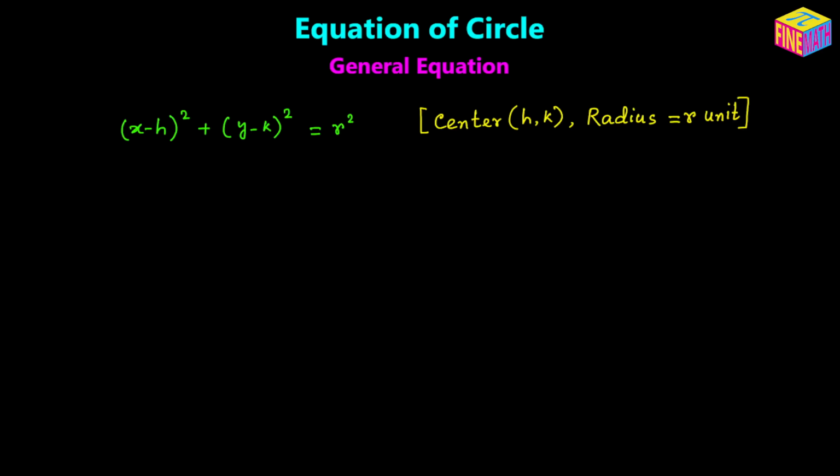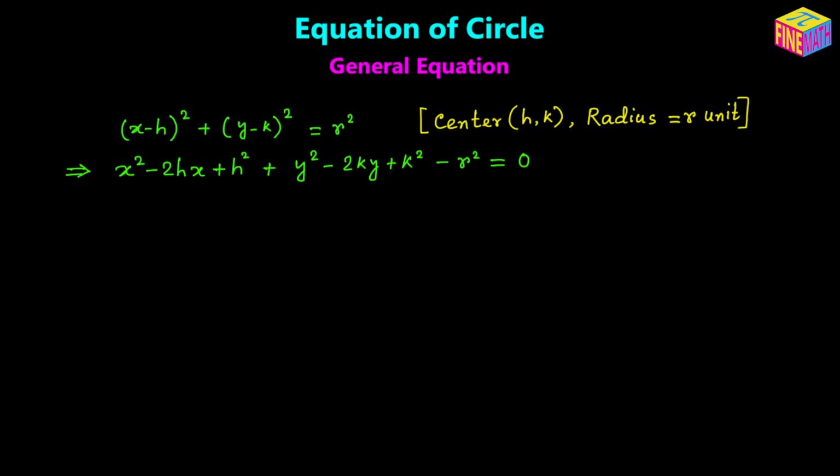So the first thing we need to do is get rid of the parentheses. So let's expand the whole squared there. The first whole squared will become x squared minus 2hx plus h squared, plus the second whole squared will become y squared minus 2ky plus k squared. And then the r squared on the right hand side, I brought it back to the left hand side so that I can make the right hand side 0. So that positive r squared coming to the left hand side became negative r squared, and all of that is equal to 0.